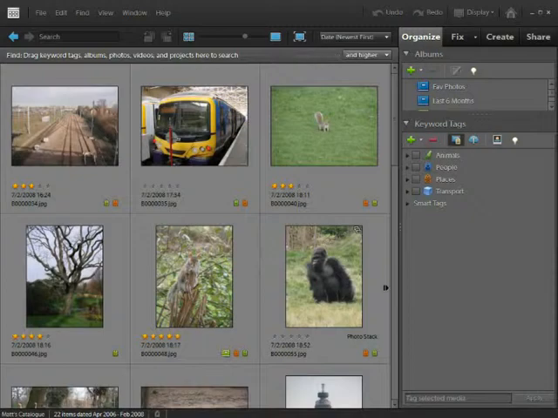Welcome back, folks. It's now time to take a look at an alternative way of using tags by exploring the Tag Cloud view. If you take a look at the top of the Keywords panel, you'll see we have a number of icons that give us various options. We've already seen the green plus icon and the red minus icon in action. They invariably lead us to either the addition or the subtraction of tags and categories.